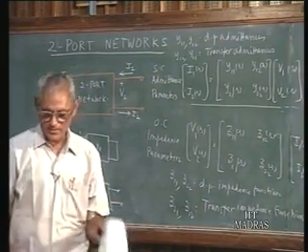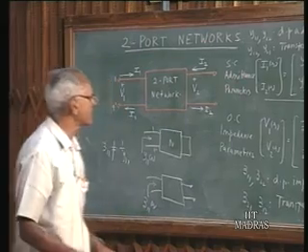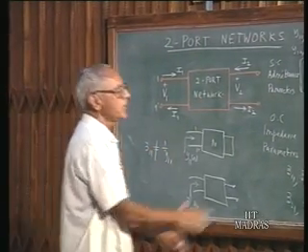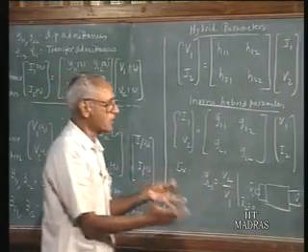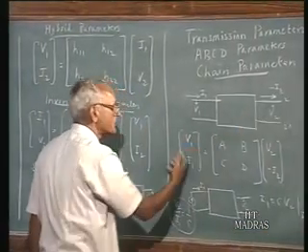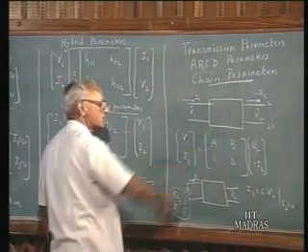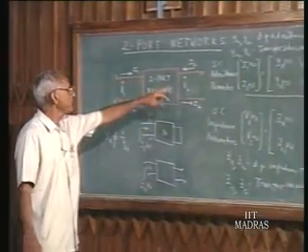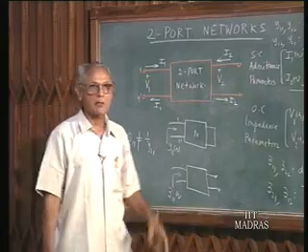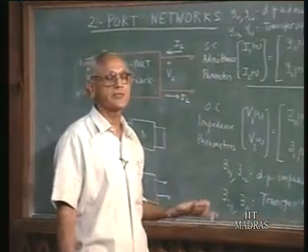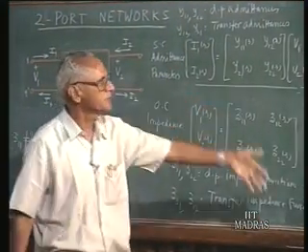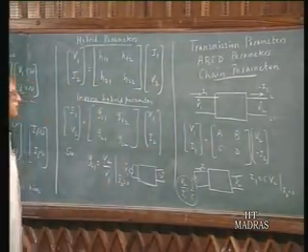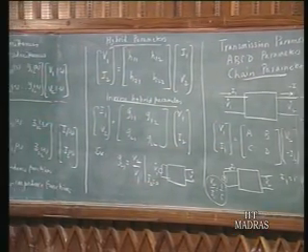Now, in all these cases, we have essentially 5 important sets of parameters. Actually, you can have a 6th also. We can express V2 and I2 in terms of V1 and I1, that is the inverse of this matrix, and that becomes 6. After all, we have 4 quantities here, V1, V2 and I1, I2. You can select a pair of 2 quantities from 4 in 6 different ways. So, you have 1, 2, 3, 4, 5, and if you take the inverse of this, you get a 6th set of parameters. But normally that is not done, that is not very important.